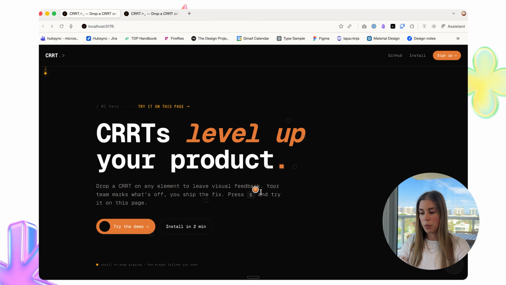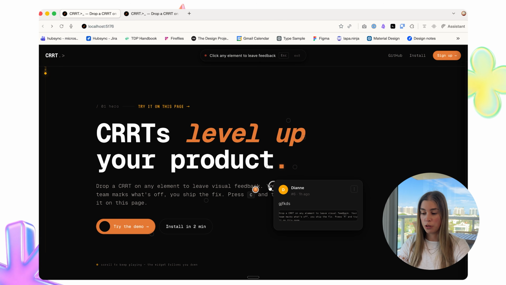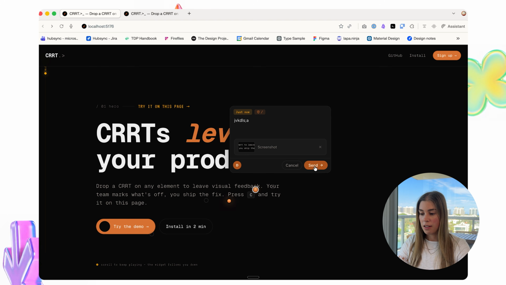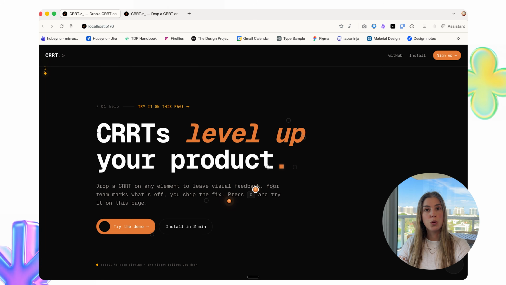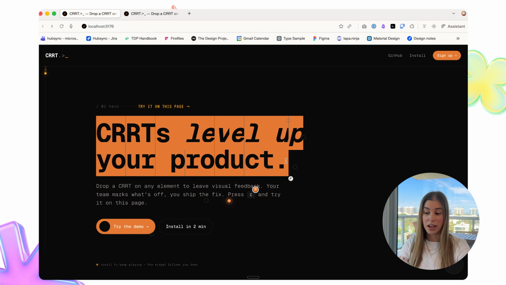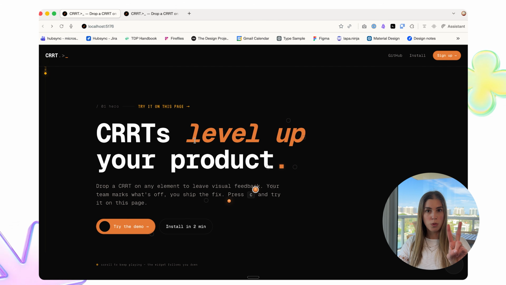Right now, how it works is you can leave comments on your product. So if this is a prototype or an actual product, you can just go ahead. I can jump in here. I can leave feedback. A feature that we are working on is I want to leave feedback like I would in Google Docs. I want to change this copy. I want to give feedback specifically on this. So these are the two designs that I came back with.